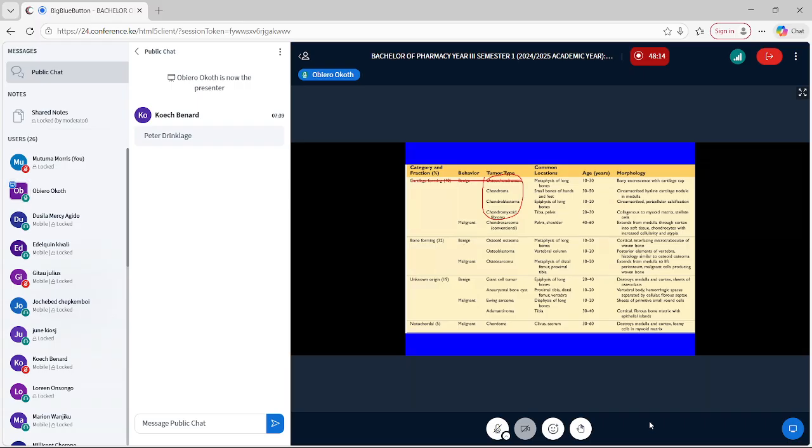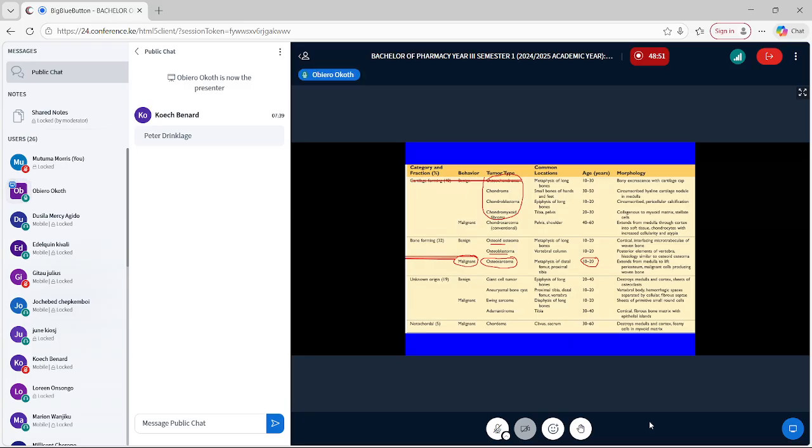Now, bone-forming tumors can be benign, can be malignant. The benign ones, we call osteoid osteoma or osteoblastoma. The malignant one, we call osteosarcoma. If you don't remember very many bone tumors from what I'm going to discuss today, remember osteosarcoma. This one is the one that's going to give you a problem. And this is the one where patients will come to your pharmacy requiring treatment. This is very common in this age group.